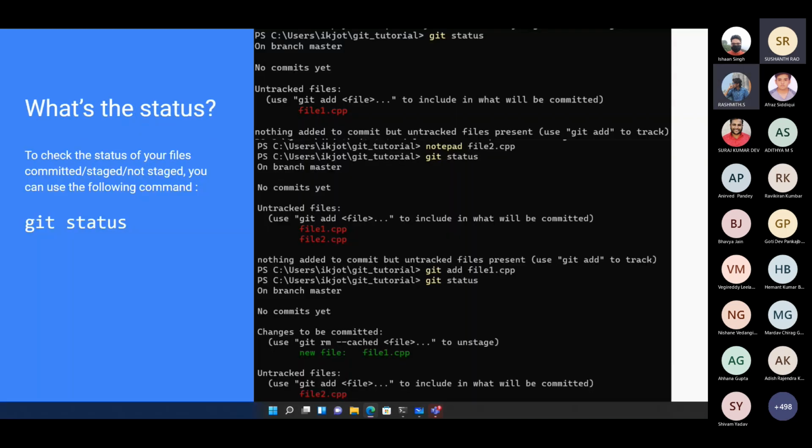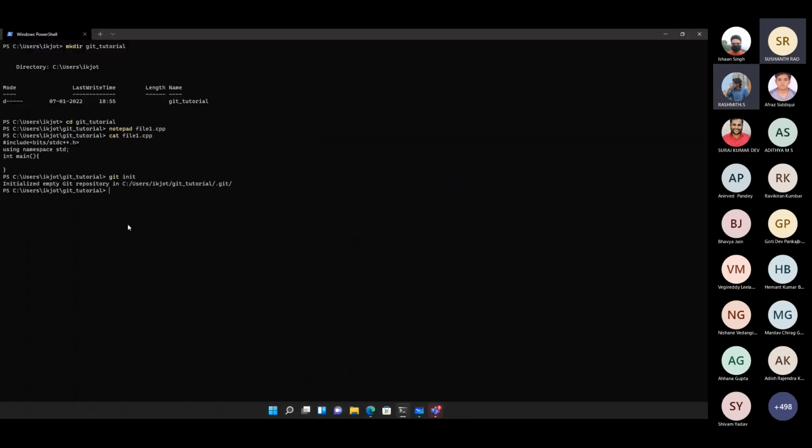What we've done now is we've just initialized our Git repository, right? At any point of development, if we want to see what the status is, if we have added some changes or committed some changes, we can use a command called git status. That will tell you which files you've added, which files are yet to be added, which files you've committed, and so on. So let me just type git status.